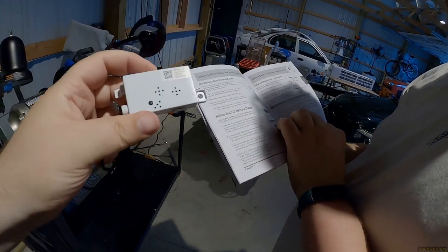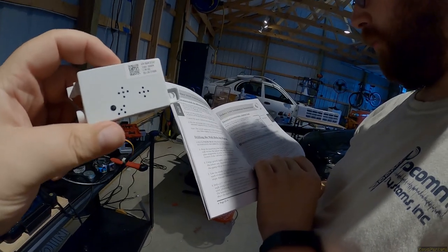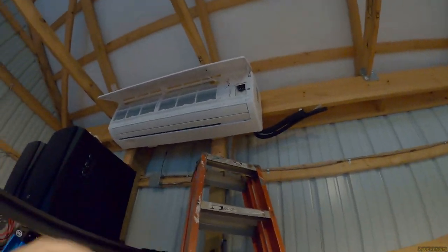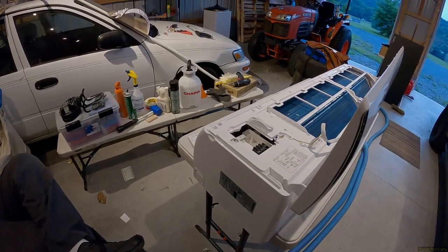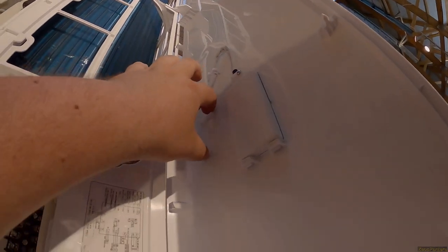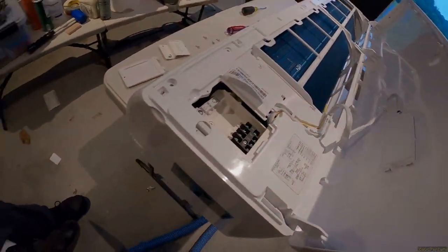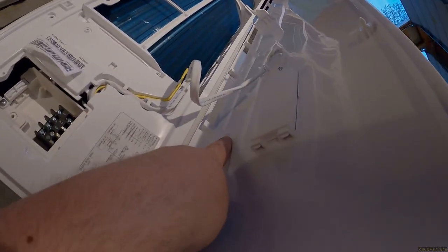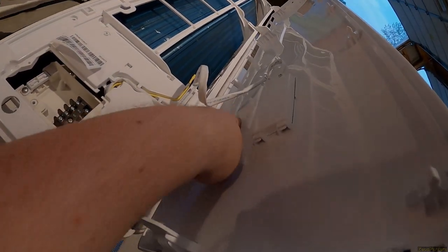This is for the Wi-Fi, so I can yell at Alexa to make my thing go on. We don't know where it goes in. We know it mounts here. Here's the little space where it mounts. But we can't figure where. There? But there's another mount here, look. For something up here. Yeah.